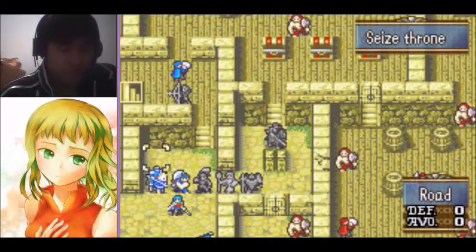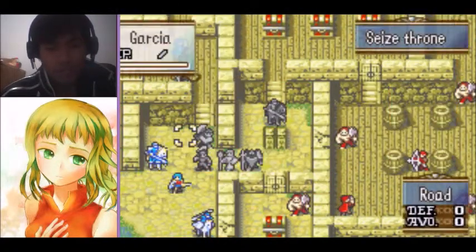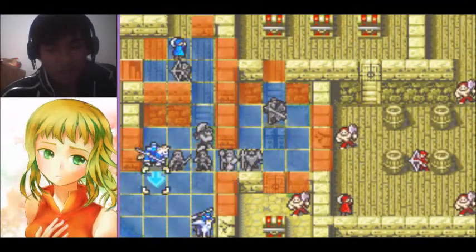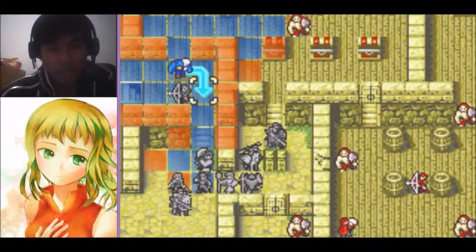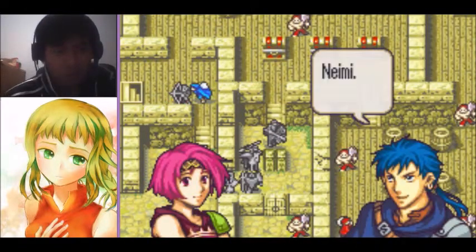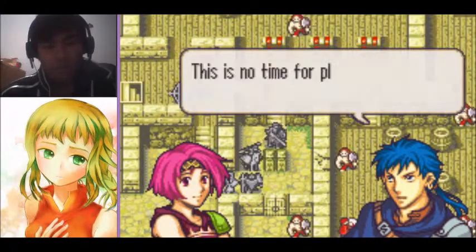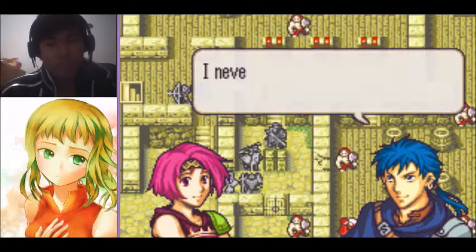Also, if you have realized, I always kind of put certain units next to each other. For example, I tend to always put Erika and Seth next to each other. That is because, in a second, as soon as I get everyone else in position, there we go, you can actually have support conversations. With Nimi and Colm, they immediately have a support conversation right away, just because they love each other and they don't realize it. Typical story crap.